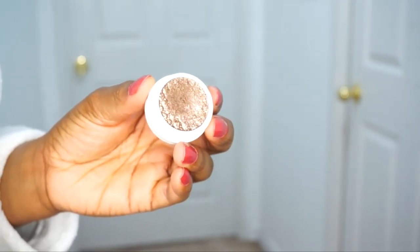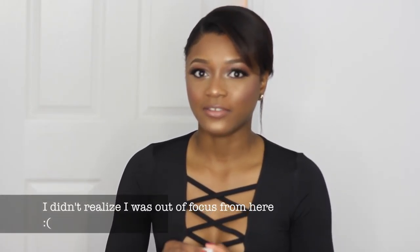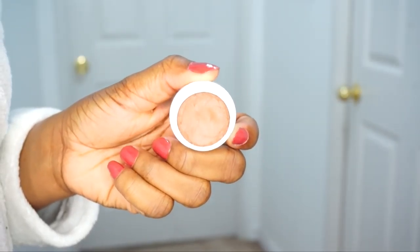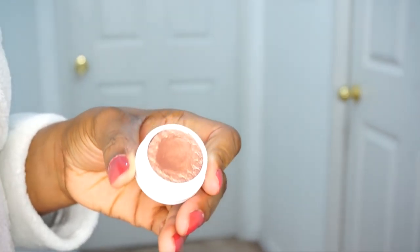And I also got these ones I have on right now, and they're called Queen Bee. I placed an order on ColourPop and got a few eyeshadows as well as some liquid lipsticks. Millionaire is a really shimmery, kind of bronzy shade, and it's really, really pretty. The eyeshadows have a different texture. It feels so creamy. I also got the shade 2T, kind of a brownie shade, and I wanted to use this in my crease. I also got the shade LaLa, a really shimmery coppery shade, and it's really nice as well. They're all super pigmented and really nice.